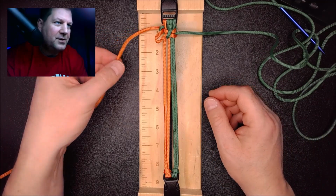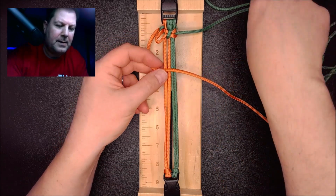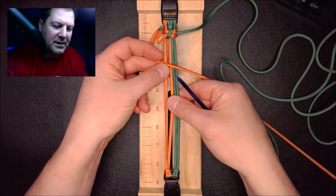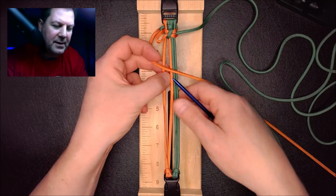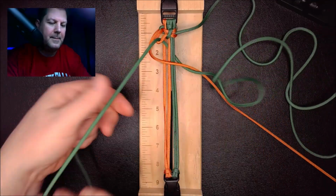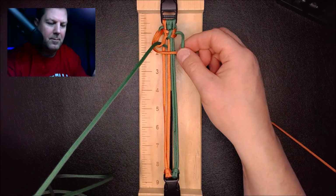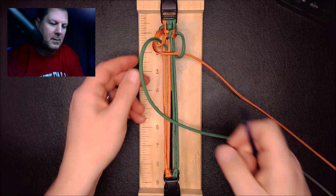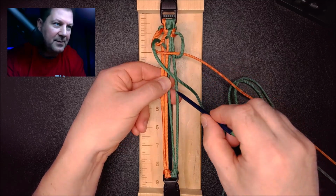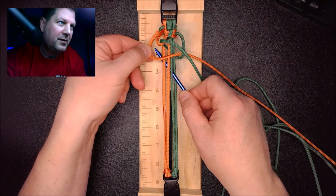Next, take the orange working end over the four core strands. Take my green end here. Separate three core strands on the right, one on the left. Pass it underneath and through this loop right here I just made earlier. Now I'm going to separate three core strands on the left, one on the right. Take my fid, pass it through that separation. And now it's going to go through the orange loop here.